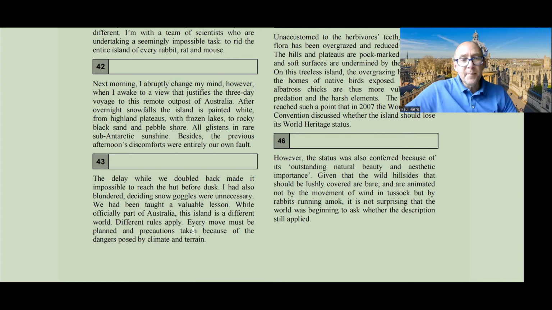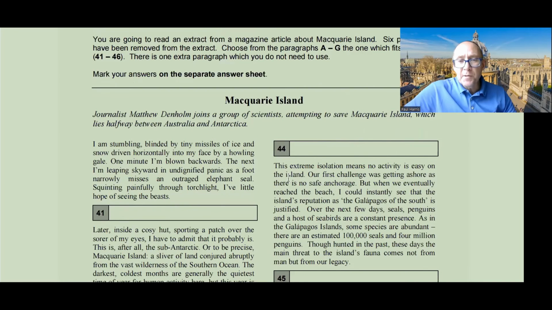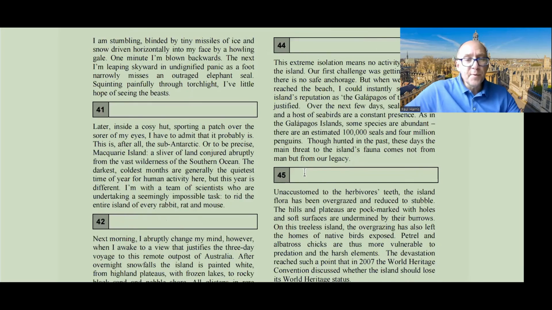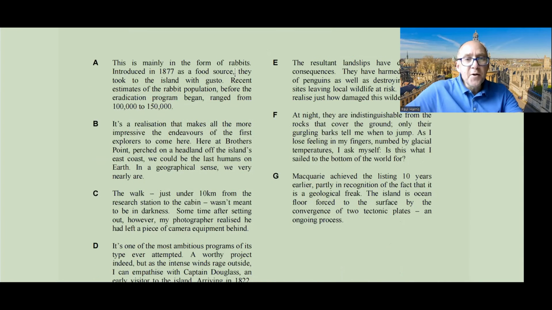Okay? But perhaps you also need to find something that talks about dangers, okay? And then as well, we've got this question about isolation, okay? So perhaps this is going to be important to choose what goes in 44. So let's see if we can figure out what happens. A, we can say no, because that's nothing really relevant to the rabbits, okay? What else have we got here?